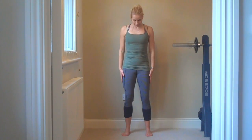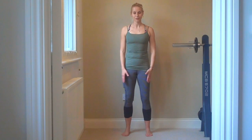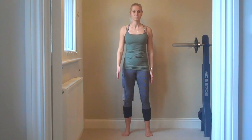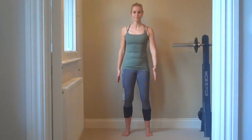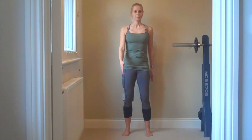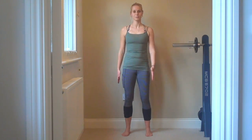Okay, so another thing that we can do is thinking about just arm movement in this good posture, because of course when we're walking around we need to keep everything going. So just having the feet firmly planted on the floor, we can literally just think about swinging the arms here. So we're thinking about swinging from the shoulders. Allow yourself just a little bit of rotation through here, but keeping this bit still. Good. And you can just breathe along with that. You can breathe in for 5 and out for 5.